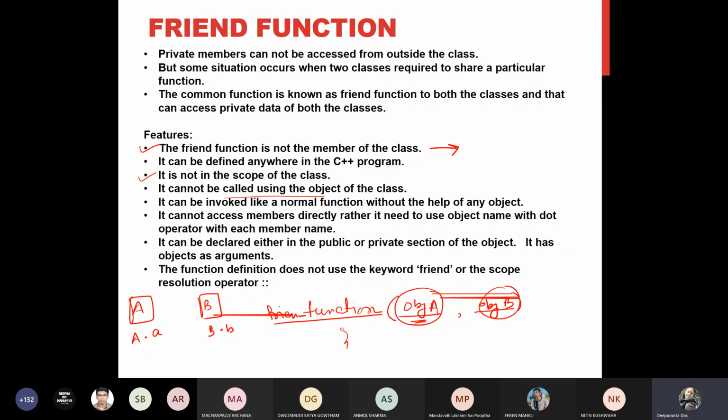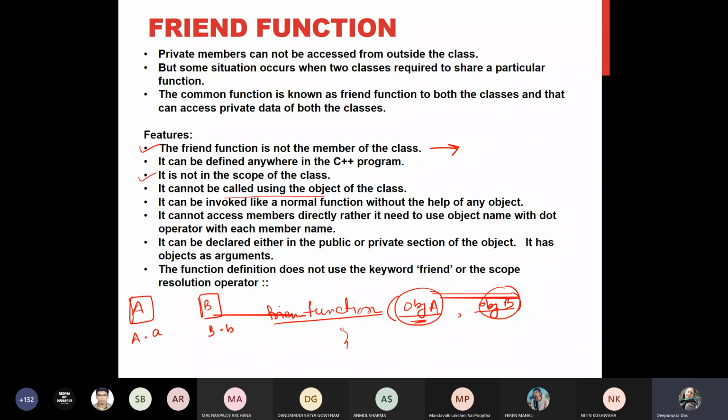So this is the idea of where the passing of objects is required, whether we can pass objects to some function. This friend function cannot access the members directly. Rather, it needs to use the object name with the dot operator with each member name.